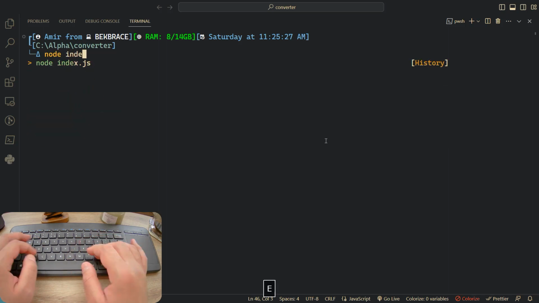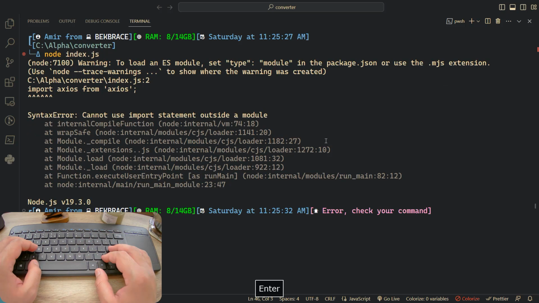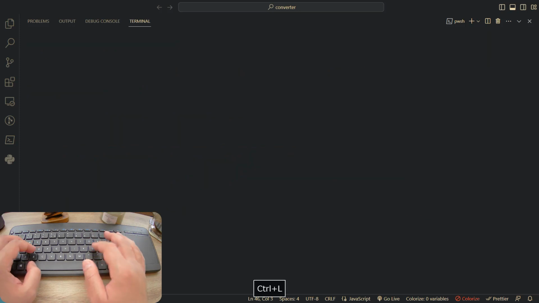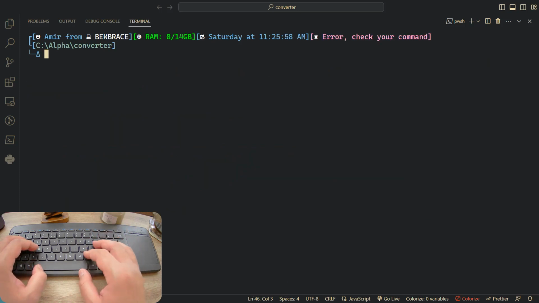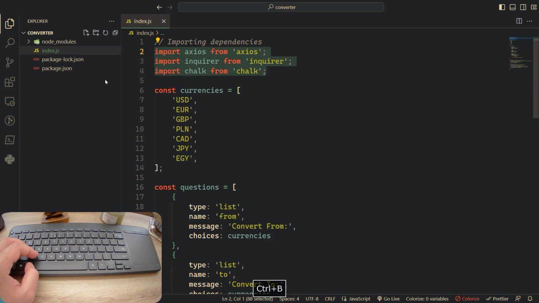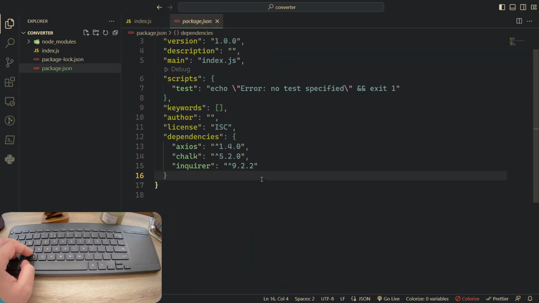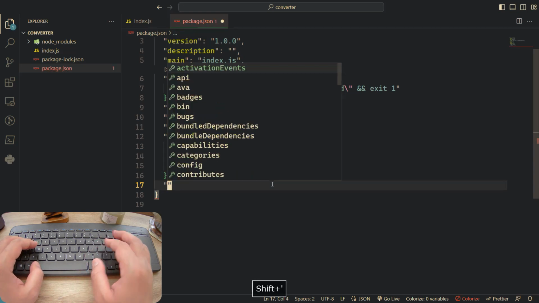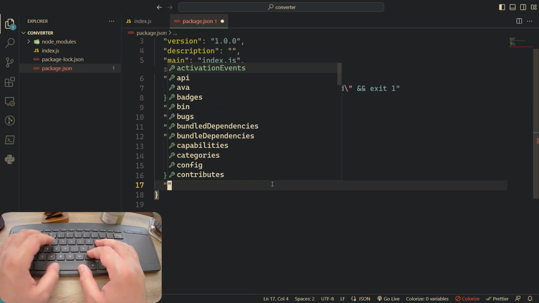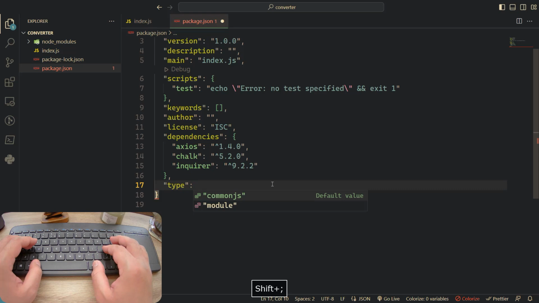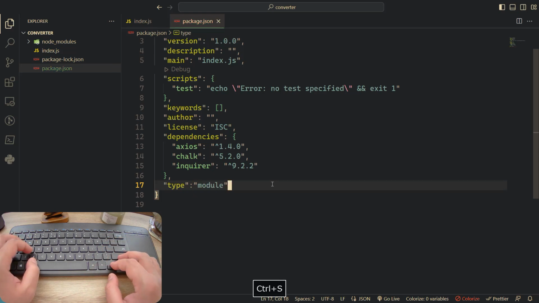Let's do node index.js. Oh, I know why, and that's a common problem here. So let me open the explorer package.json, and what you will need to do simply is to add that configuration. So you will say type is set to module. That's it.